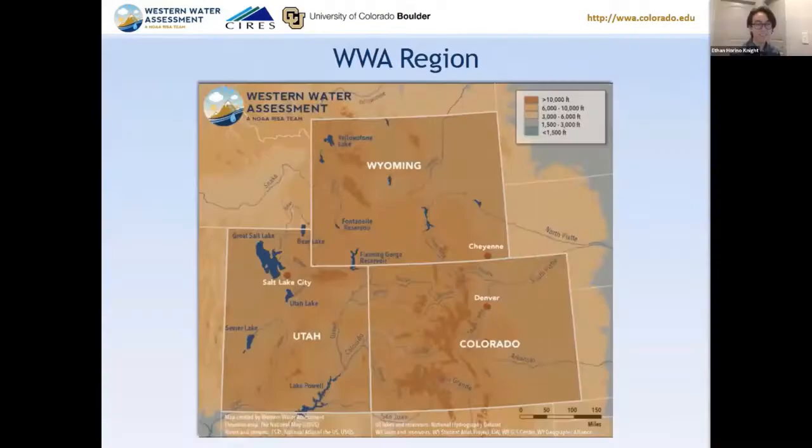Great, thanks Liz. In the Rocky Mountain West, snow is a dominant player in the hydrologic cycle. Across the states of Colorado, Utah, and Wyoming, where Western Water Assessment focuses its work, most of the region's annual stream flow, about 60 to 85%, originates as snowmelt. Since variation in the size of the snowpack from year to year strongly controls the magnitudes of seasonal, annual, and peak stream flows, monitoring the evolution of the snowpack over the course of the winter and spring is critical to forecasting stream flow.